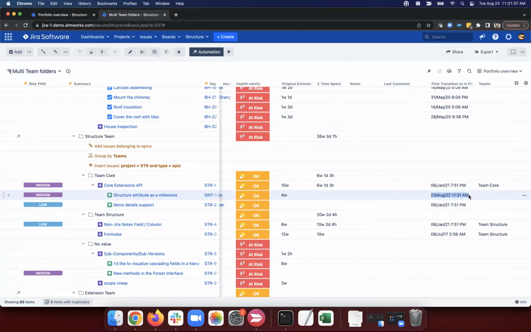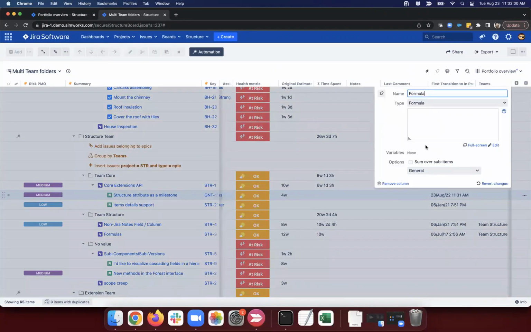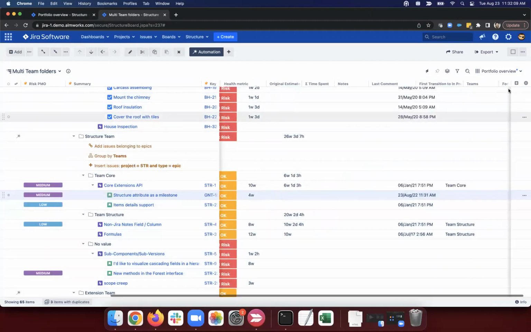today. And this can become really nice because we don't need people to fill out any additional fields. As soon as they get those status transitions, that date information exists in Jira, and then we can start pulling this into a formula. So I have formula, and I'm going to load a formula here to start. Where's my load formula?